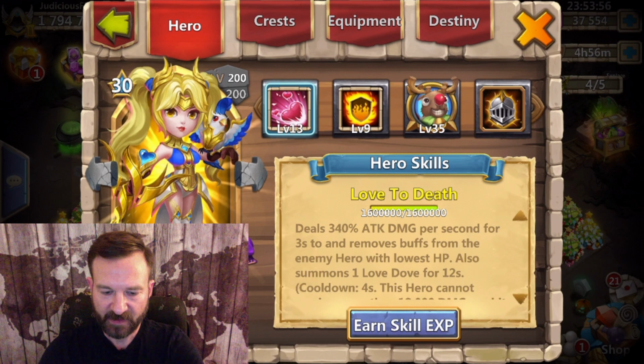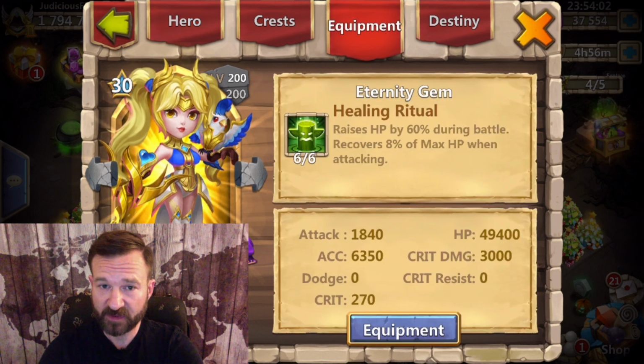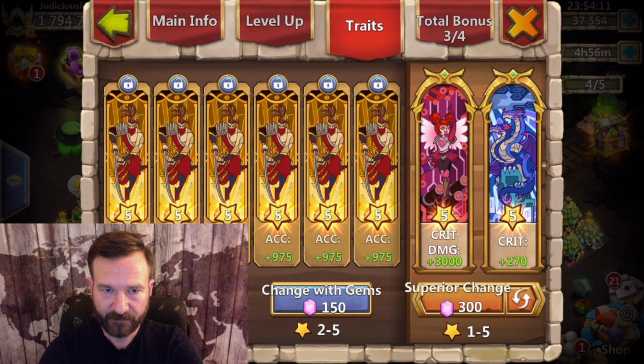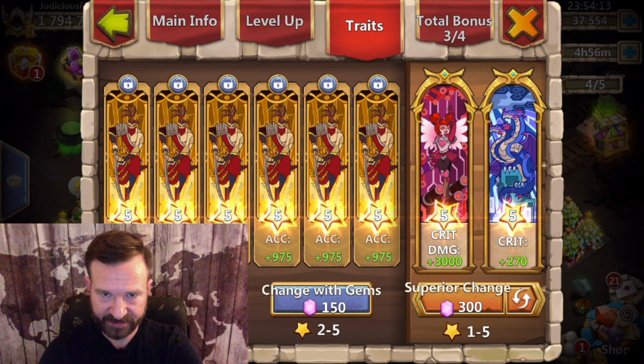Dove. Again, reduction of damage cap with Ward with Flame Guard. Same thing with a Victory Lunge. That'll reduce damage cap. I've got her with a Healing Ritual currently, because she's always attacking. And she is an accuracy Dove.